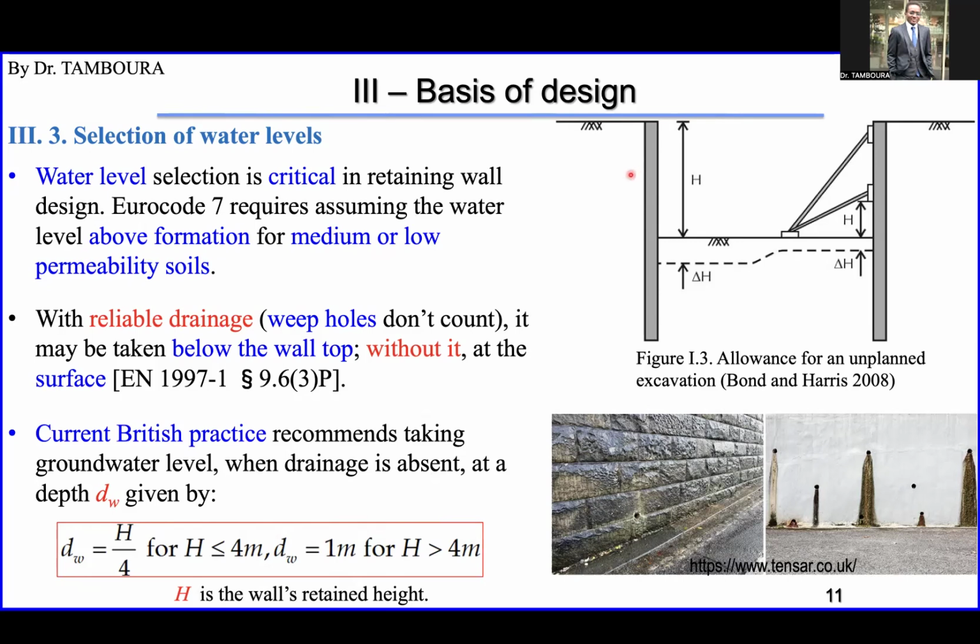Okay. Then you may know the water pressure, because the objective of finding the water level is to define the water pressure on the wall, so that you can know that the wall is retaining not only soil but also water. Okay, H divided by 4, but this is in the case of H less than 4 meter. If H is higher than 4 meter, then the limit is 1 meter. Okay, consider the height of water, but it should be above this line, like 1 meter.